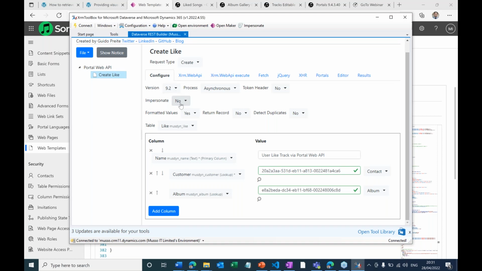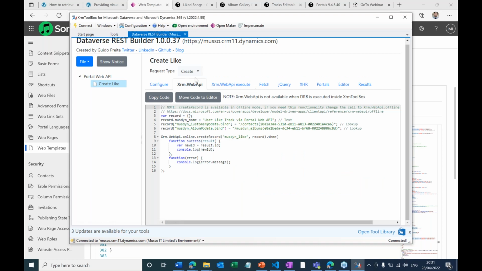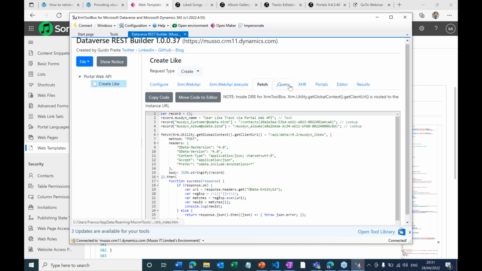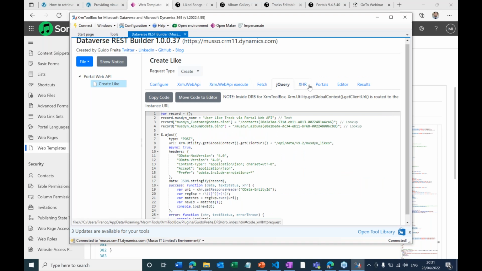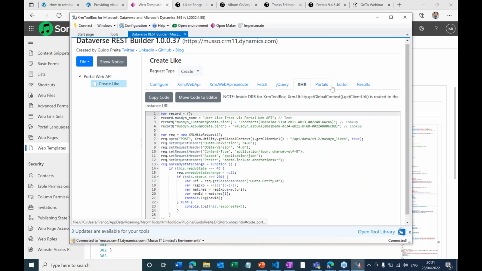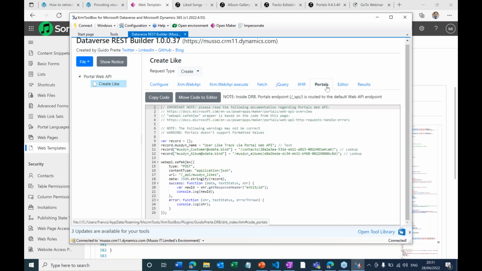So I've then got access to that Ajax in various different formats. So it's not just necessarily for the portal in this example. I can use the Dataverse web API. I can use fetch. I can use jQuery. Various different means, but here's the version that is usable on the portal. So the first thing it does is build that data object for us.